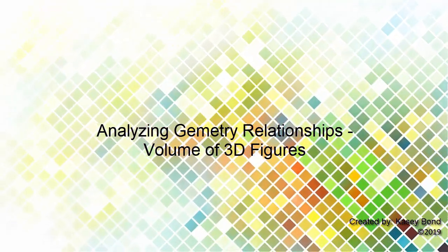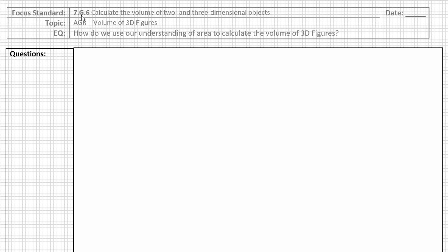For today's lesson, our focus standard comes from Grade 7, Geometry, Standard 6. Calculate the volume of 2- and 3-dimensional objects. Our topic comes from Analyzing Geometry Relationships, Volume of 3D Figures. Our essential question is, how do we use our understanding of area to calculate the volume of 3D figures?